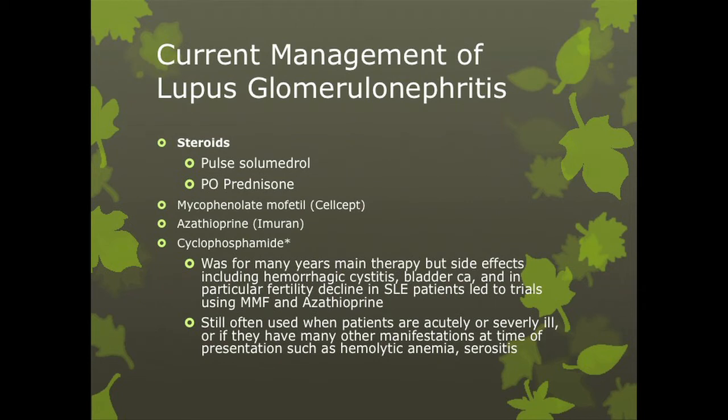Cyclophosphamide or Cytoxan, which is chemotherapy, and is IV, usually used for lupus, was for many years the main drug of choice. This was the standard NIH protocol from the 1970s. Every patient with lupus nephritis who had at least class 3 or class 4 was put on this IV medication. But its side effects included hemorrhagic bladder conditions, bladder cancer, and also potentially could cause fertility issues. For these reasons, investigations were pursued for drugs that wouldn't cause infertility. And CellCept or mycophenolate and Imuran or azathioprine came out in the last, I would say, 5 to 10 years as basically equally effective, but didn't cause as many side effects and didn't cause fertility issues.